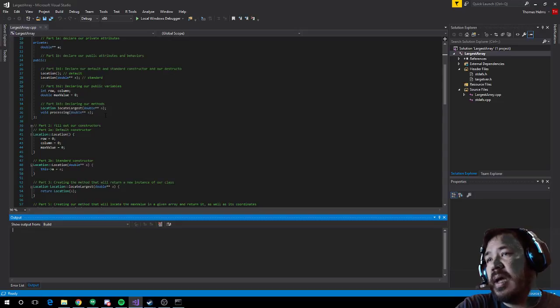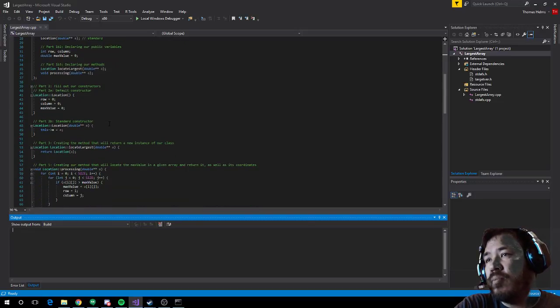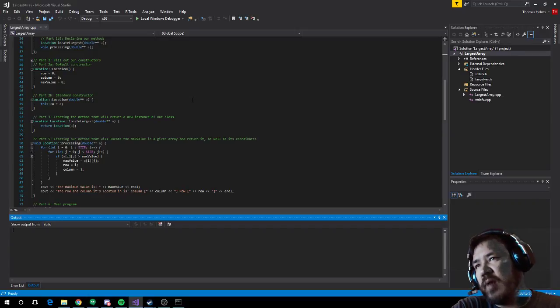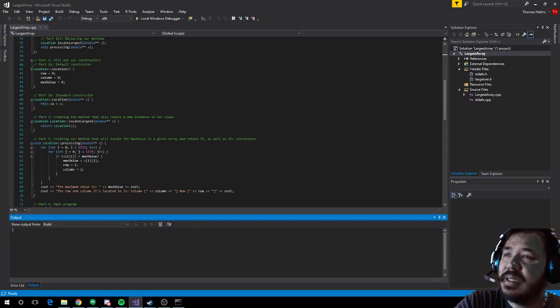And so down here, there's our Location, because that's our return type. Location, locateLargest, double, star, A. I'm not sure if this is even needed, but I've seen it referenced on a lot of the websites I went to, Stack Exchange. It seems to work, so I'm just going to keep it there. I might fiddle with it, I might remove it just to see if it continues on. I have a feeling it may not, but it's there.